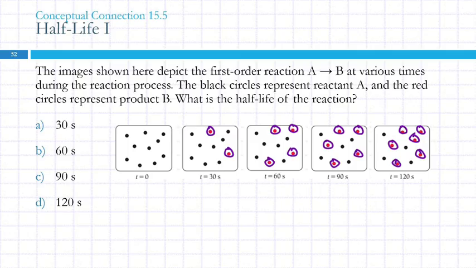What's the half-life? So initially we have 1, 2, 3, 4, 5, 6, 7, 8, 9, 10 of the reactant molecules. How many will we have after one half-life? 5. So we want to find the one that's got 5. Well, that looks like more than 5. That's more than 5. 1, 2, 3, 4, 5. Here we've got 5. So the original number got cut in half, so this is the half-life.